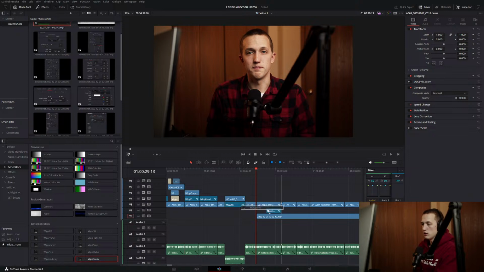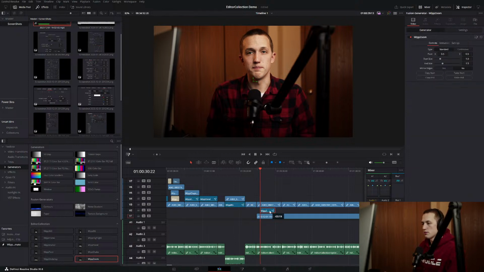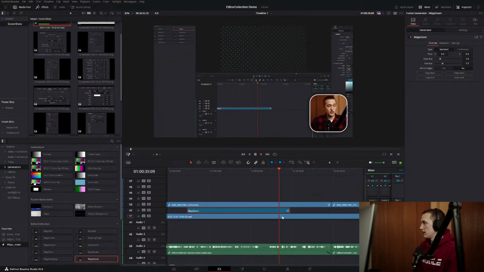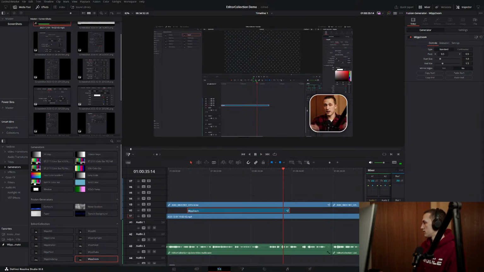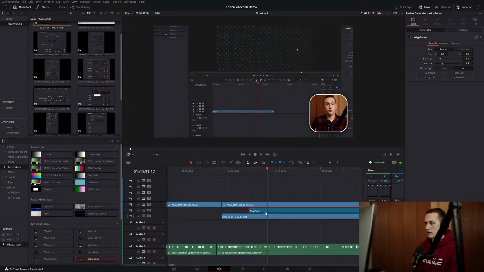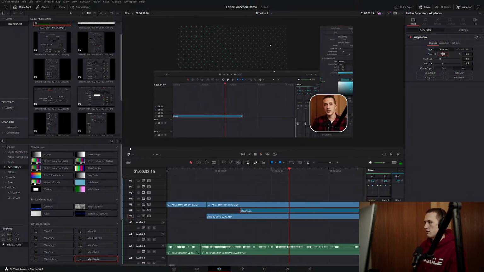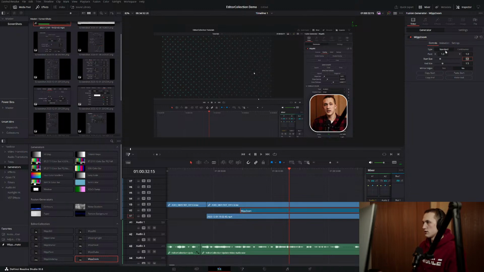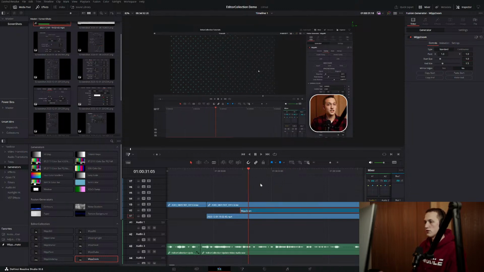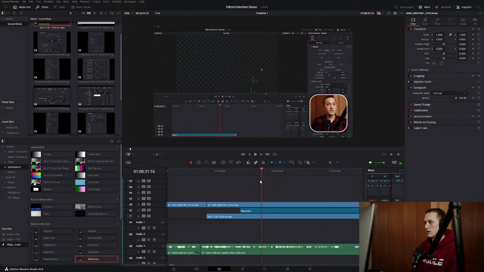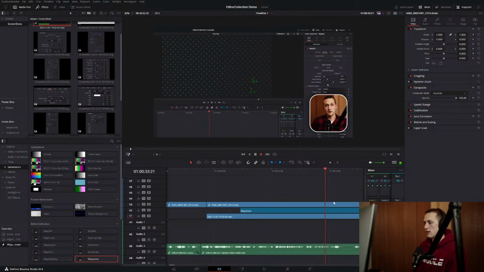So if I grab whip zoom, let's say I want to look at something in the Edit page of DaVinci. Previously, you had to go to the inspector. Okay. So this zooms in. Let's set the pivot to be up in the top right. So I'll set 1-1 for the pivot controls, and that's going to zoom in just like that. But let's say you want to move this around.